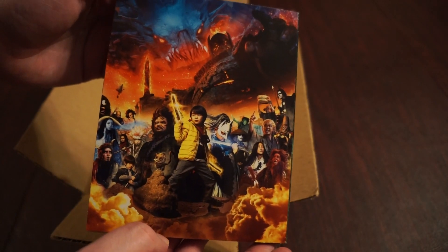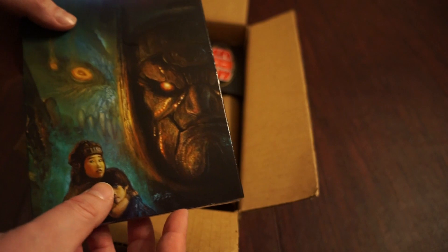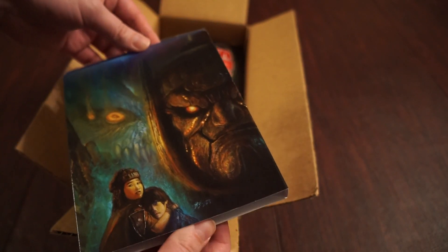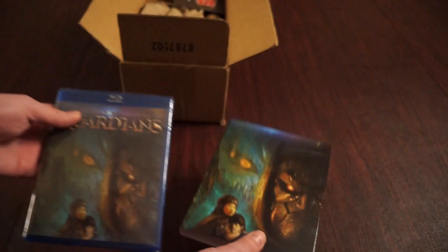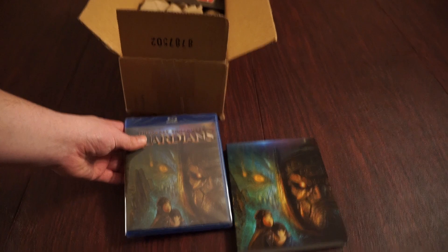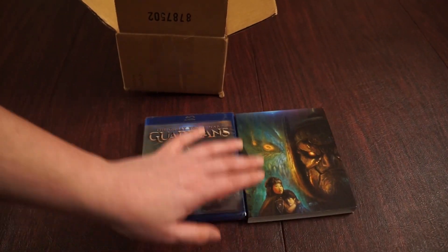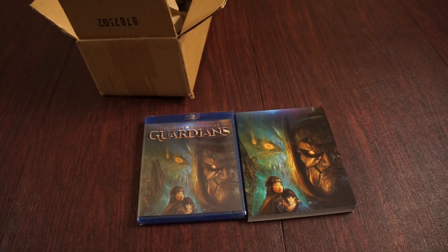Check out this slipcover — lots going on here. The Yokai Monsters movies have kind of been like a toku horror style movie. They're not exactly like kaiju movies, but it's definitely in the same realm of what we normally cover here on the channel. It's Japanese monsters, giant monsters, toku — that's our thing.